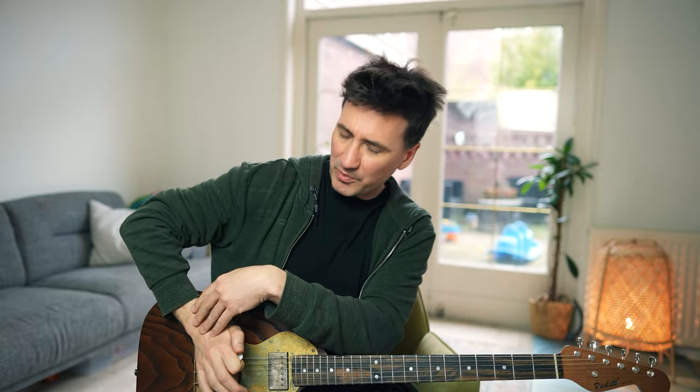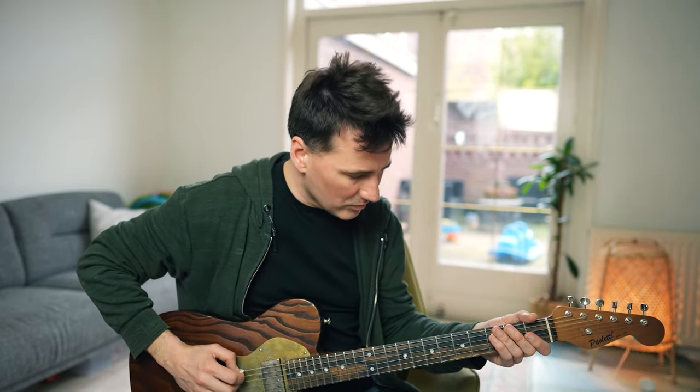Now make sure that you anchor down the palm of your right hand on the body of the guitar. You don't want to play loose. You need to feel the body of the guitar. Then it becomes immeasurably easier.